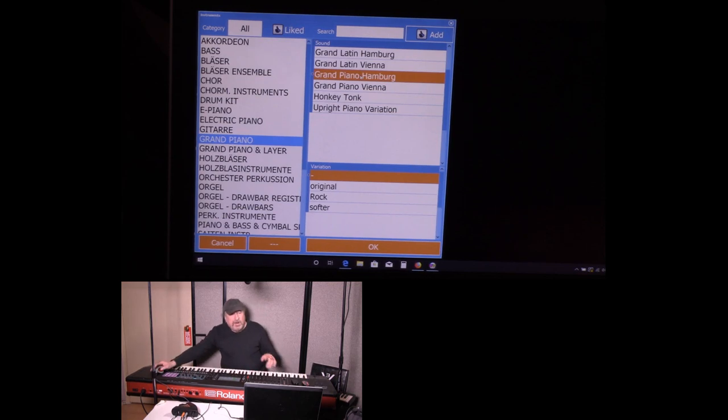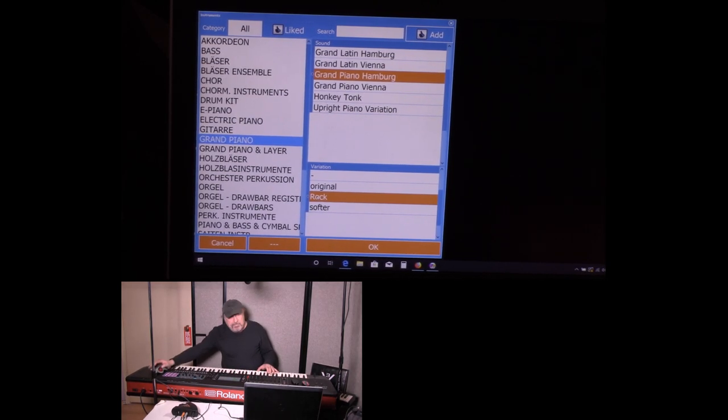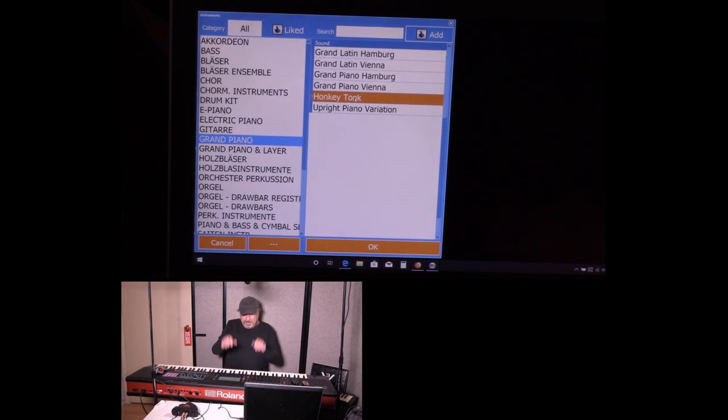And they have variations, original, rock, and softer, just like I showed you on the original when I first started demoing this. I had that programmed into my master controller. So here's the original. Rock version. Softer. Okay, and we even have honky tonk. So, very cool. And an upright piano variation.